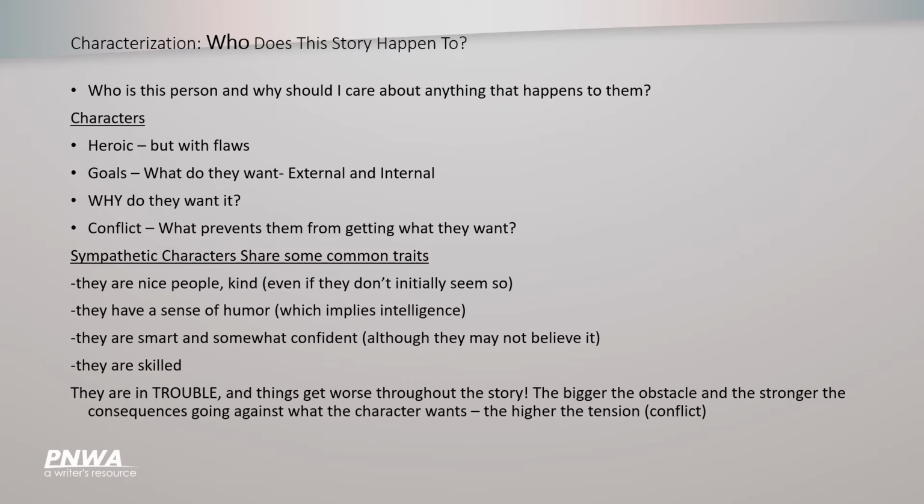They have to have goals. What do they want? Both external and internal goals. And a really important question, why do they want what they want? Are they craving money, fame, security? Whatever it is, you need to know as the writer what your characters want. There needs to be conflict. What prevents them from getting what they want?